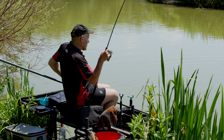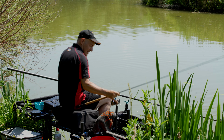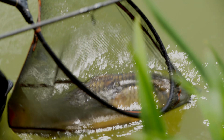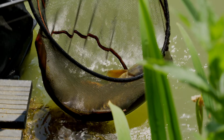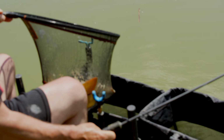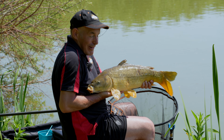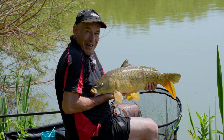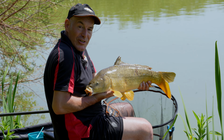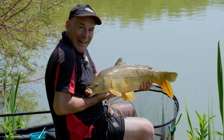But that looks every bit as a double. Look at that common cracker. Yes, we got him. Let's pull him round. Oh yeah, that's probably near a £12 that. Whoa, size of that. Here you go, look at that for a common. Every bit a double. Just long fish. Took me to the other side of that island as well, but what a lovely fish. So my first target achieved. Let's hope we can get another one, and a little bit bigger would be nice, but I'm happy with that. Let's get him in the net.